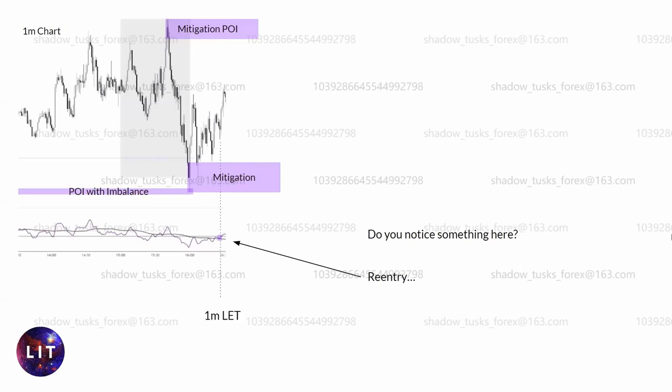A 1M let, of course. We can take the mitigation after this initial let as mentioned. And that will be exactly that point there. Now, again, remember the risk to reward aspect of this. It's okay. It's not amazing, but it's okay. But like I said, I would prefer the first one anyways. When it comes to a pullback, you don't want to take too many pullback entries, depending on the time frame. When it's a 1M, ideally 1, maybe 2 if it's extra nice.